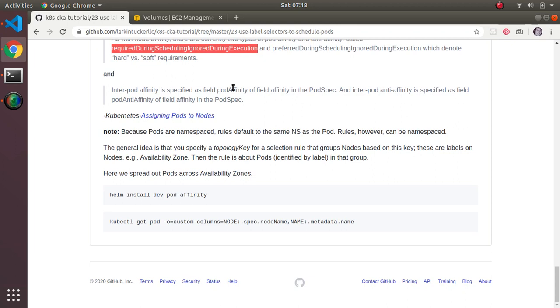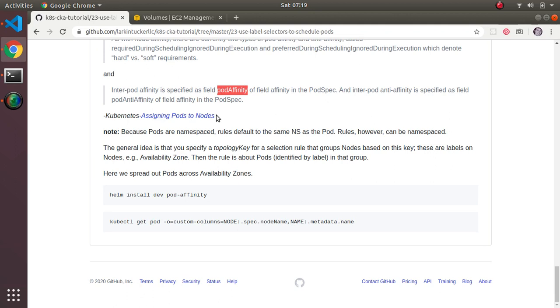Okay, we'll look at this by example, but there's a pod affinity value, right? Before it was under affinity, node affinity, now it's going to be affinity, pod affinity. What's a little different here is that there's another label called pod anti-affinity, which is how you handle the anti-version of affinity. That's different than how we handle node, by the way.